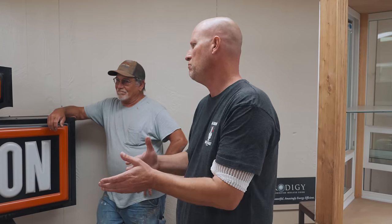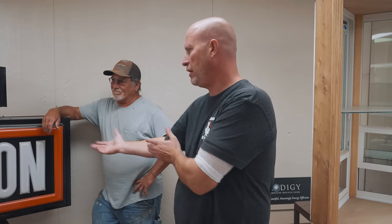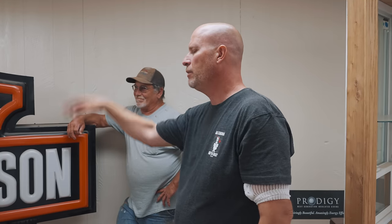And then the judge basically said, you guys got paid $18,000 in insurance money for a new sign. As far as I'm concerned, the insurance company owns the sign. If the insurance company wants to come after Marshall for it, they legally can, which they never have. Even when I put it up for sale, Harley got a hold of me and they're like, that's our old sign. I'm like, dude, I already been through all this like a decade ago. Call them. They never did call me back. They're like, oh, okay. Oh, all right.